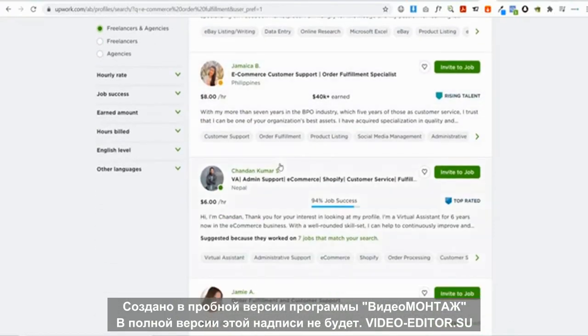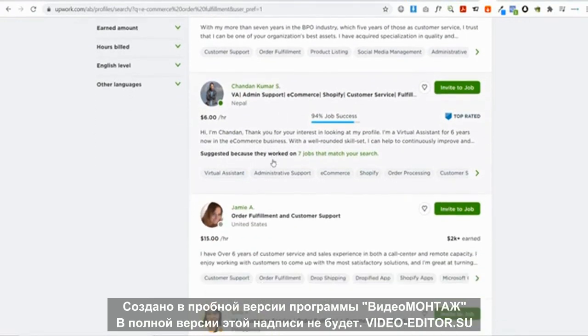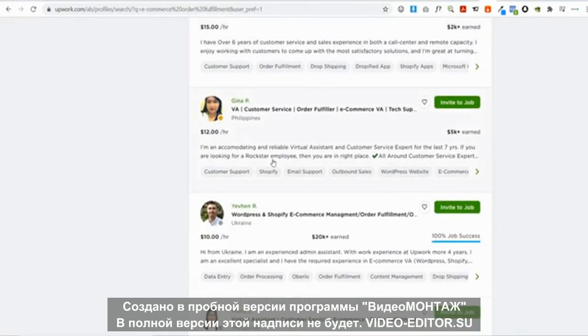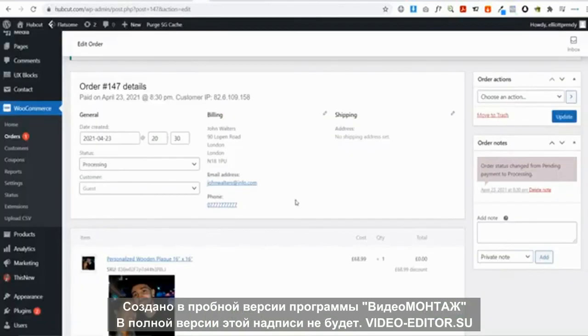So once you start making a very large amount of sales, you can actually just hire someone. All you need to do is show them the process. Once they have got to grips with it, they will be able to process all of those orders for you. So it's kind of semi-automated. So now we have had a look at how to fulfill orders. That is basically it for this portion of the tutorial where we actually set up the website.